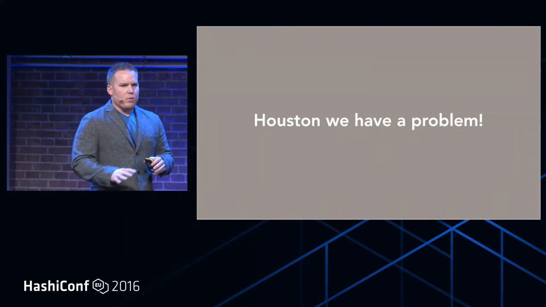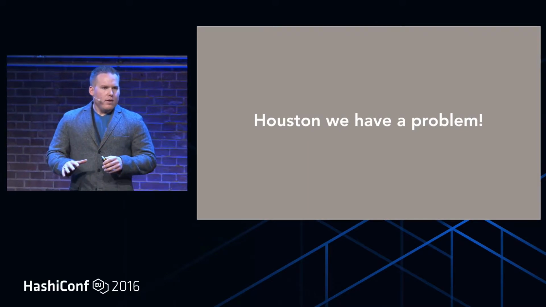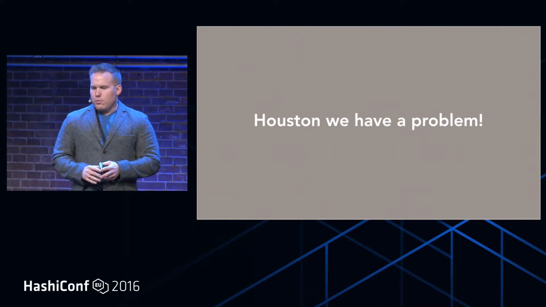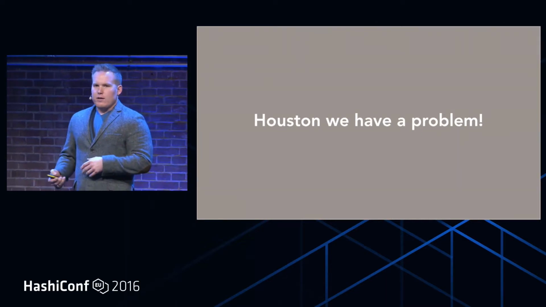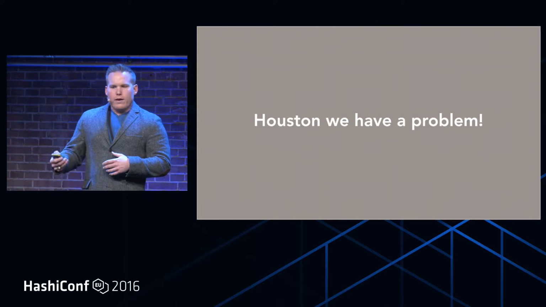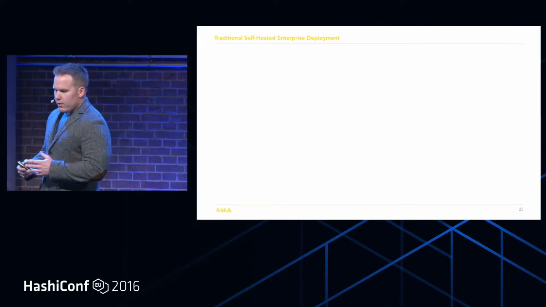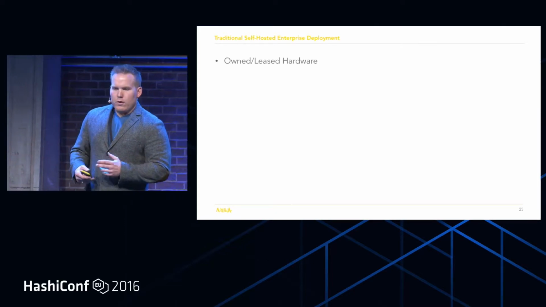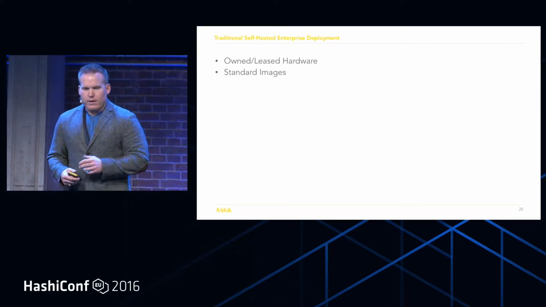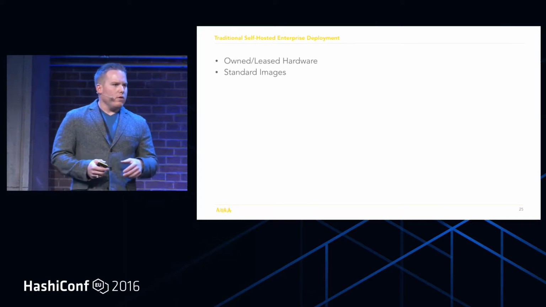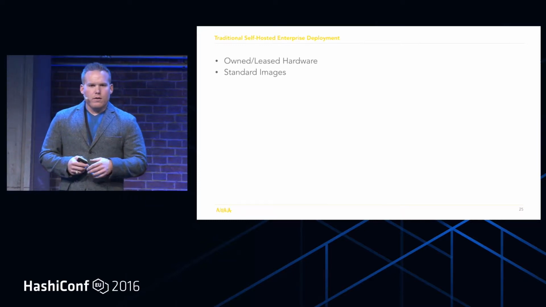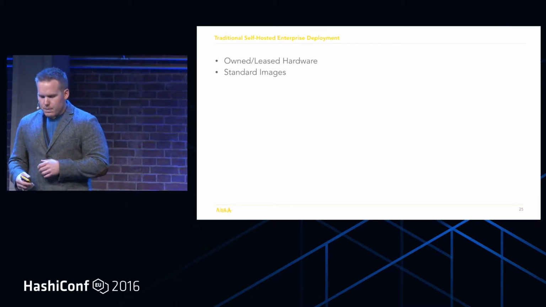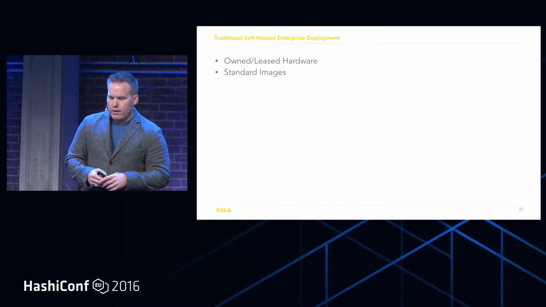The first one you guys probably won't care about because this is all cloud-based, and I'm going to talk about the traditional old-fashioned, like what you would see at Raytheon or Lockheed Martin. And then we're going to move into the dynamic cloud, and then what I called the really dynamic cloud. So first, the current. And we'll step through this really fast because I know it's boring. But they own and lease their own hardware. You create a standard image. You use CloneZilla or another tool to ghost everything out, right? You have this one magic image that gets applied across all hardware. You might do some manual installs on top of that.